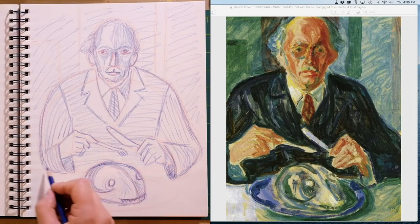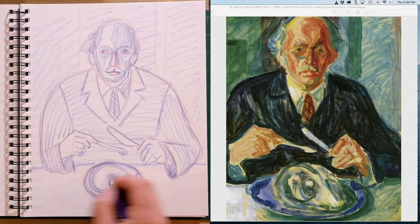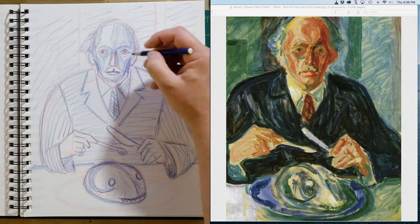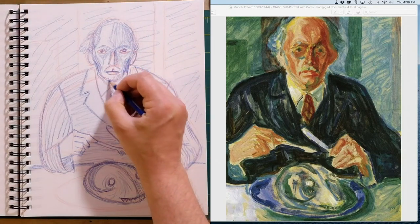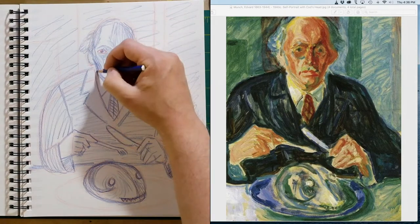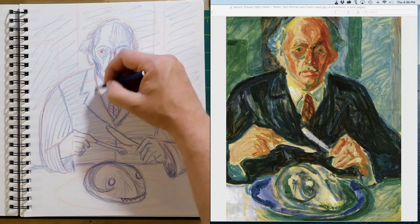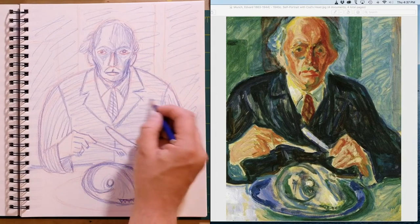Let me see. And so this table. This painting is from 1940, a self-portrait, so this is towards the end of his life. And just as a quick tip, when you're drawing people as they're older, you want to get a little bit more of a bony quality, right? Features tend to sink in a little bit, as opposed to when you're drawing children, where everything is very pudgy and they have that baby fat. As we get older, if you're drawing somebody like me, you get a little bit round again. So in your 20s you thin out, in your 30s and 40s you start to put it all back on again, and then in your 60s and 70s you start to get thin again, right? That's just the way the world works.